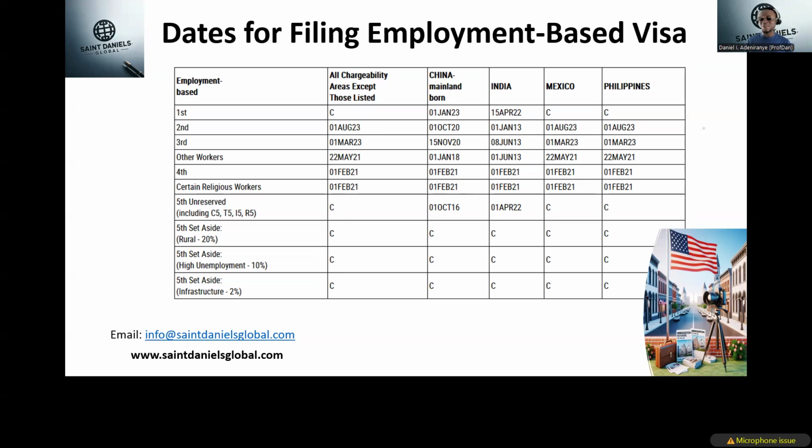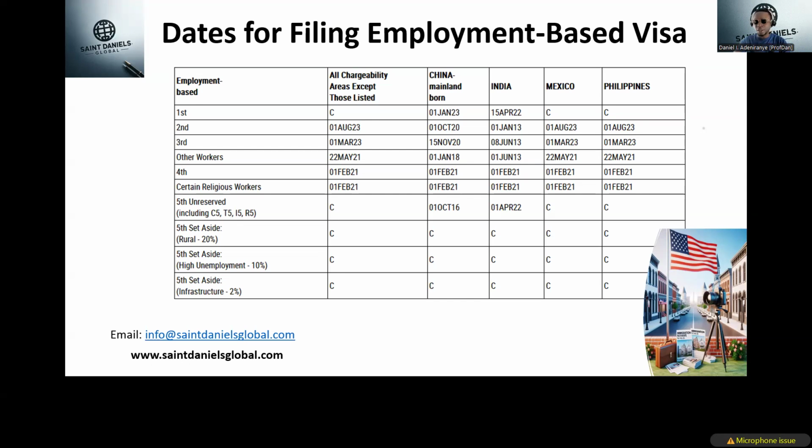What it means is that those who have received their approval can adjust their status if they are in the US. And of course, they can expect to do their consular processing if they are abroad. That's just the issue about this current. So let me quickly take you through this.